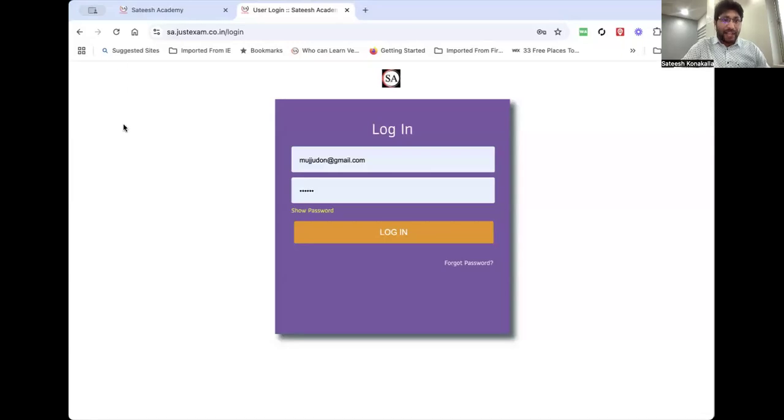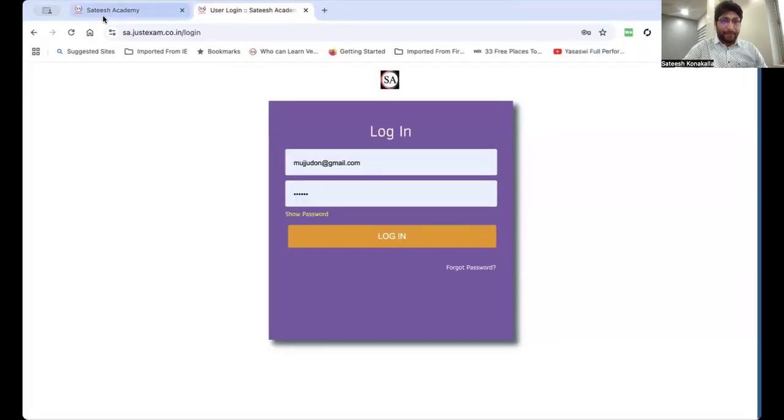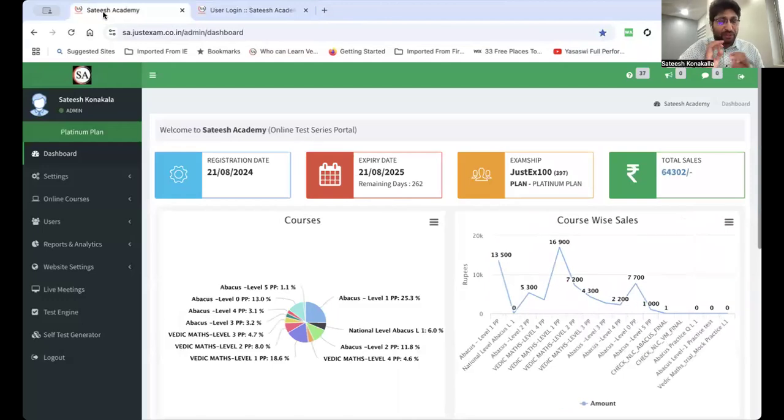First of all, I'll show you how we will provide access and how they will log into the website. We have a dedicated website for the ID and password. We have a software with IDs and passwords, question papers, practice papers and practice questions. A lot of things are there. This is my admin panel, where we give access to the particular student. Basically, you need to know how the student can write the exam.